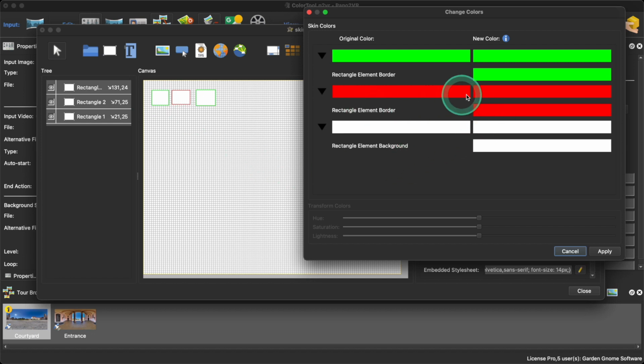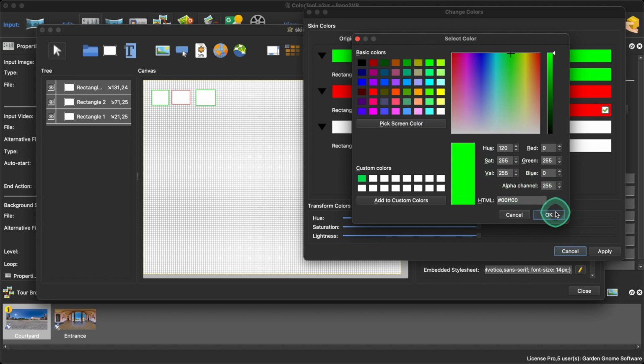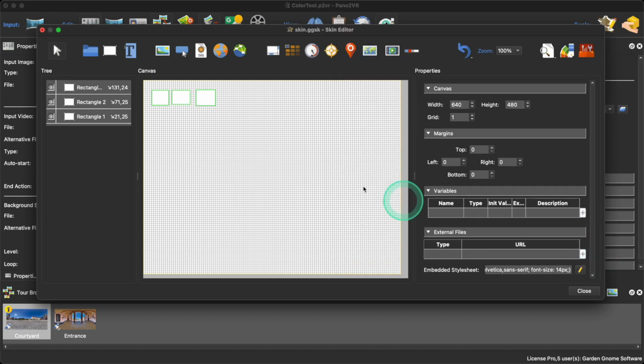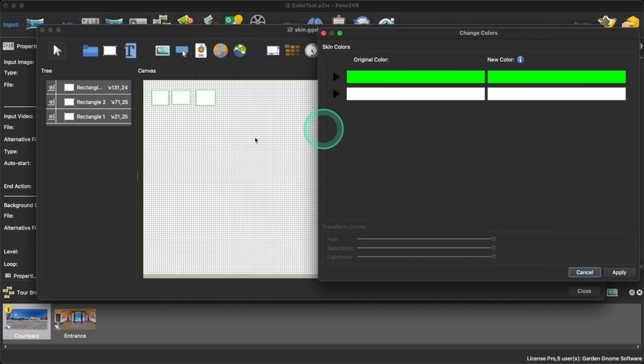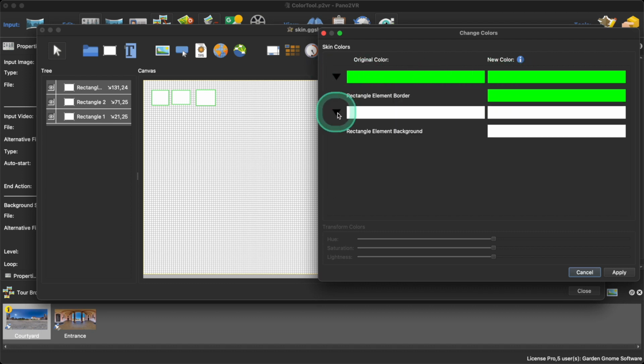But the interesting thing here is if I change this color to green, the same as the other 2, and click apply, now open up the color tool again, you'll see we're back to only showing 2 colors, because they are the only colors available. So if you've got a slightly different color element and you change it to something else, then that individual color bar will change, and it will include in with another element of the same color. So that's another thing that you've got to think about.